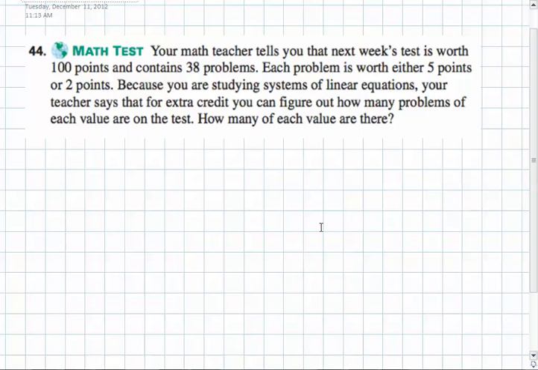Seems to be nice, right? So let's say x is the number of what? 2-point. Yeah, and this might make your math different, but you should get the same answer at the end once you correlate to what your variables represent. Number of 2-point problems.